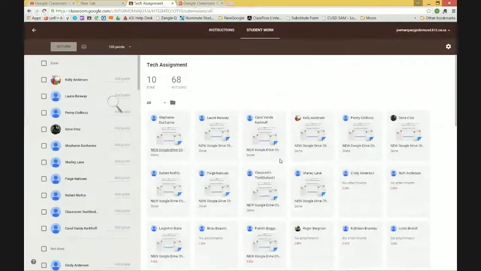As soon as they click on the assignment, it creates the very own assignment for themselves. They don't have to share it with you. You don't have to ask them to share it with you. It automatically shares the assignment with you and with them. But also, you see the little icon right here of the assignment? I know they've opened it, and at least they've looked at it because it creates this little icon. If you look over here where it says no attachments, I know for a fact they haven't even clicked on the assignment. They haven't even opened it up.